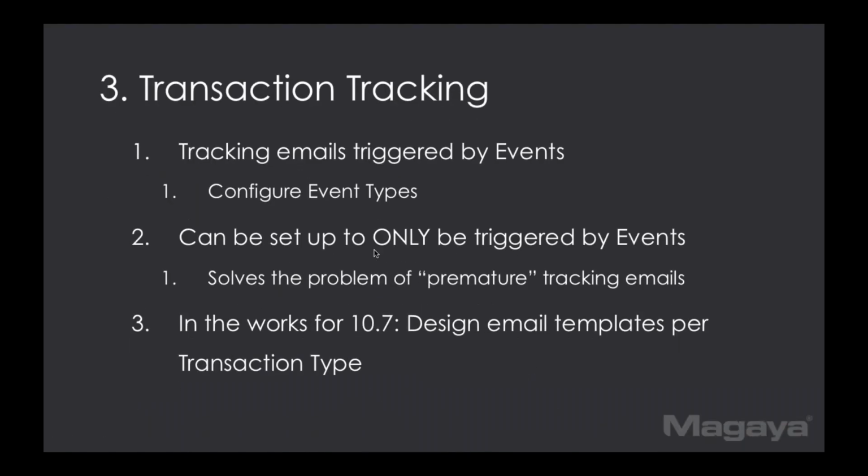All right, so the next one will be transaction tracking. So transaction tracking, and more specifically, we're going to talk about tracking emails. So this is a feature Magaya has where when you create or update a transaction in Magaya, such as a warehouse receipt or a shipment, a tracking email can be configured to be automatically sent to the customers, okay? Or to prompt before sending, but automatic is obviously the coolest. We have now added, based on your feedback, a few more features to this, okay?